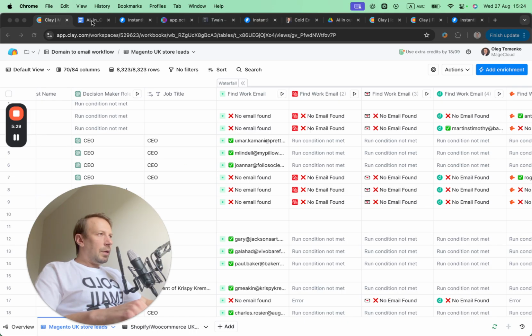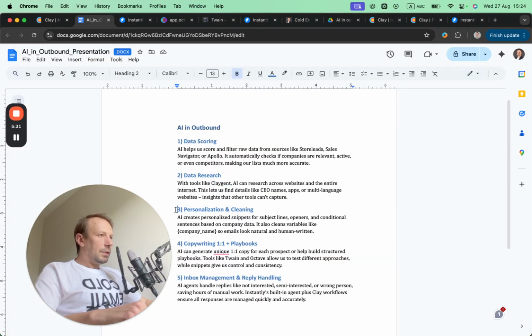So number 3 is personalization and cleaning. In terms of personalization, we don't use AI to create entire emails because it works badly so far. But we use AI snippets to personalize specific parts of our emails, like openers, subject lines, or some conditional sentences.